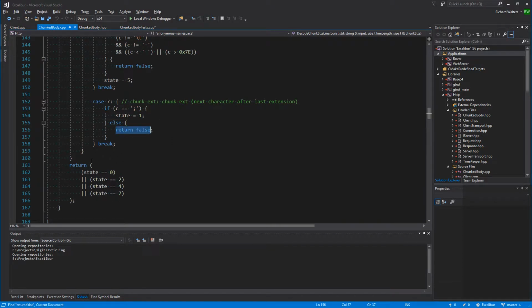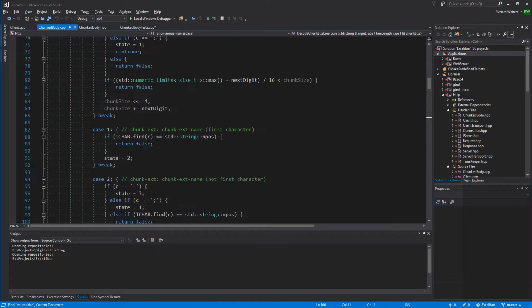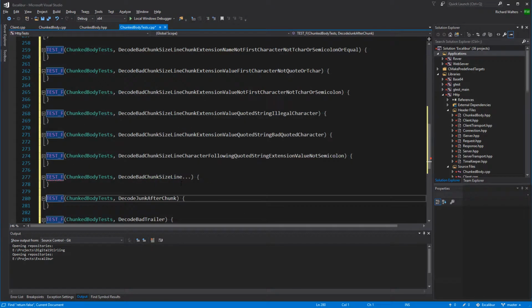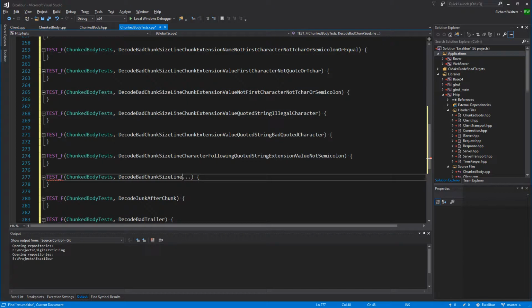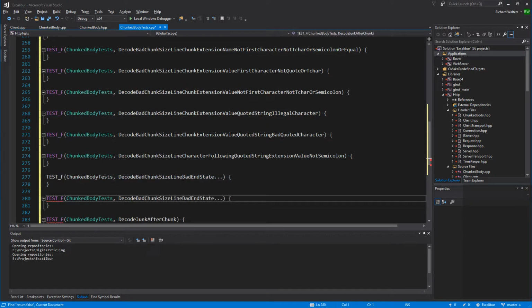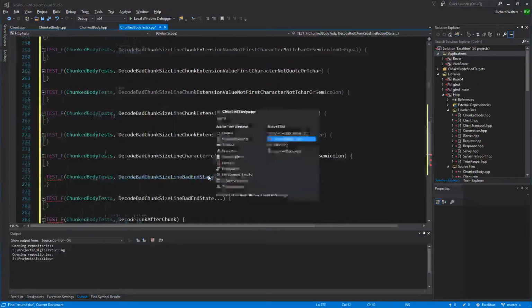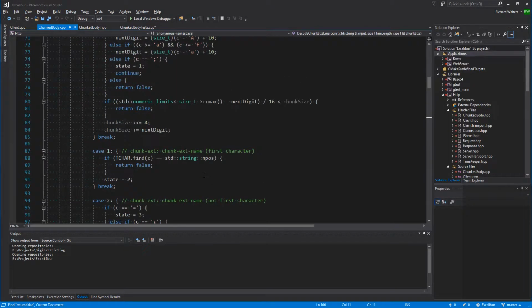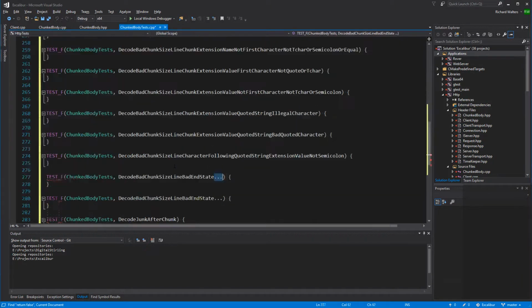Okay, and then it's kind of subtle, but you could return false if the state is not any of these. So that would be state 1, 3, 5, and 6. So what's state 1? Let's modify the template here. Bad end state. So that'll be our template. State 1 is we're expecting the first character of an extension chunk name.